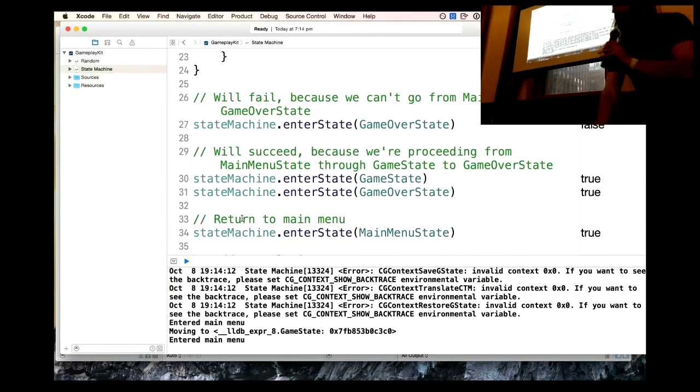Now the idea of a state machine and the real power of it is you can run code that happens when a transition occurs. So you can do things like when we click on a certain button, we tell the state machine go from main menu to in-game. And at that point, your state machine can go, I'm transitioning, clean up the scene, play a different sound effect, set up everything ready for the next scene.